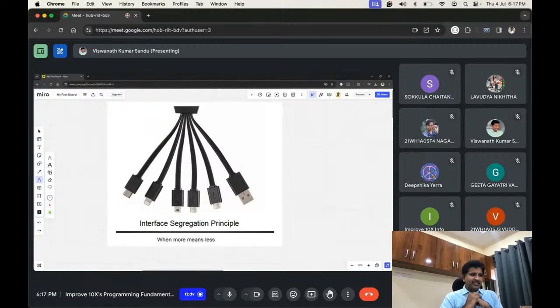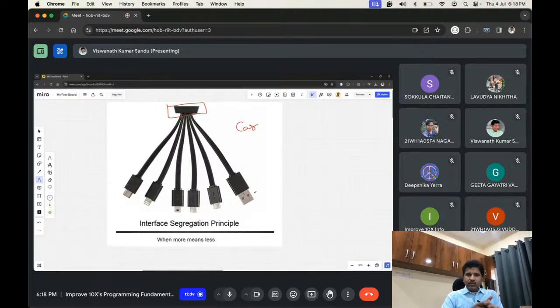Can you tell me what is this? Where do we see this? We usually use this in cars, right? In cars we use it for charging. Why do we have these many different types of pins? Because phones might be using different types of pins. That's the reason they wanted to come up with one design which you can use like this, where you'll have a single connector, but then how many extensions there are.